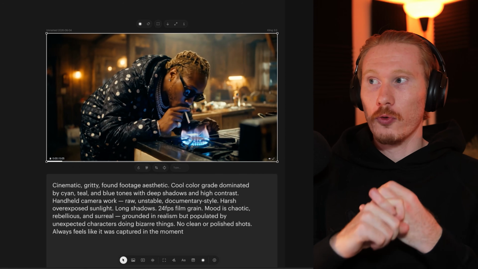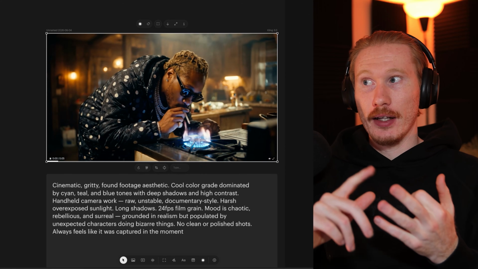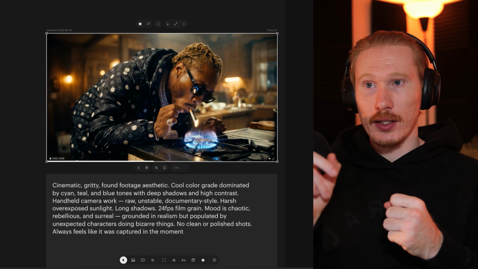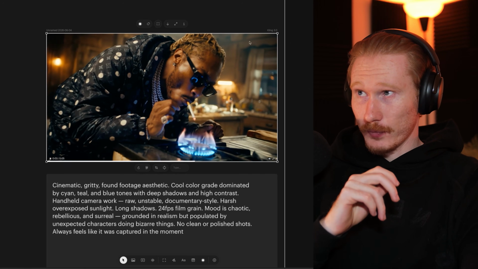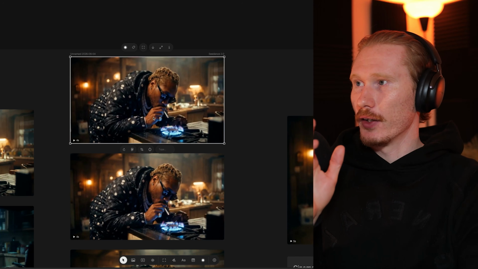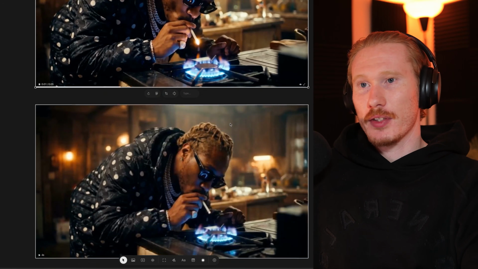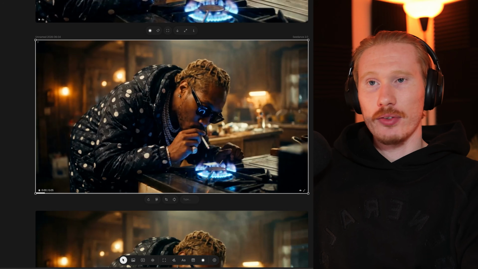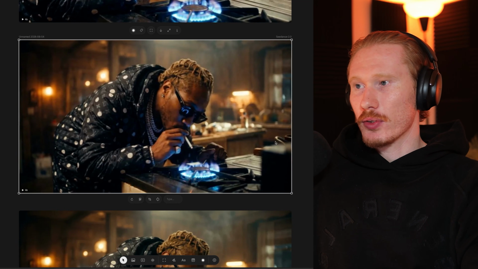The go-to for me, the first one to go to, is Kling, because Kling is quite cheap and it does really good results. As you can see, this one here is using Kling 3 and it actually looks exactly like the Seedance one. So Kling 3, awesome results. And this one here is Seedance 2. So you're going to see they both give some pretty awesome results, but somehow Kling gave better results, which can happen, you know, AI is quite different, quite random sometimes. So it's always good to try different things.